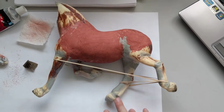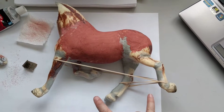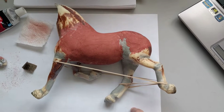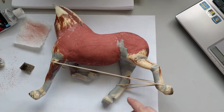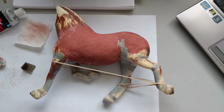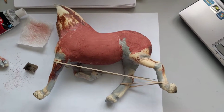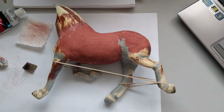And also on today's agenda is I need to figure out how to get her standing, because when it comes time to primer, which I'm hoping will be soon, I really need to be able to do both sides at once. I'm kind of running out of time on her. I've only got a week to go before she needs to be finished, painted, and photographed.